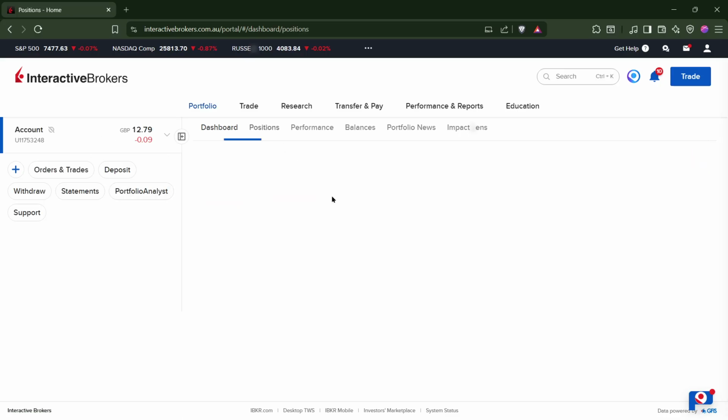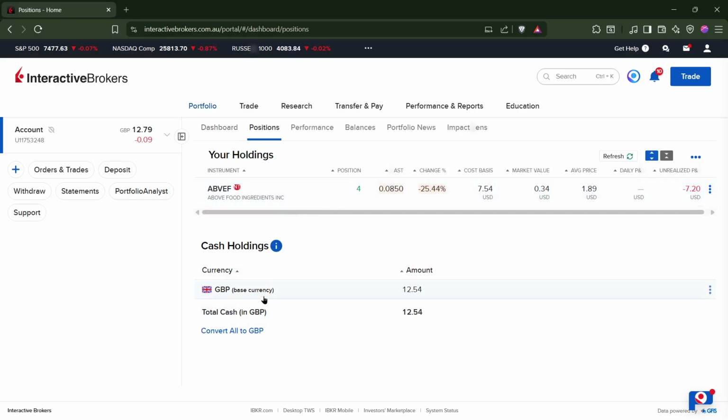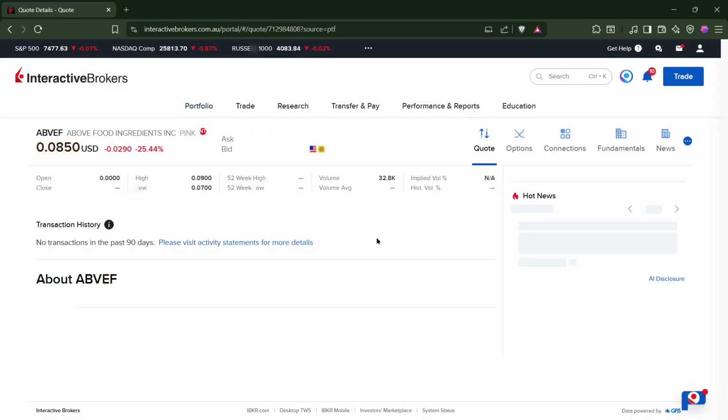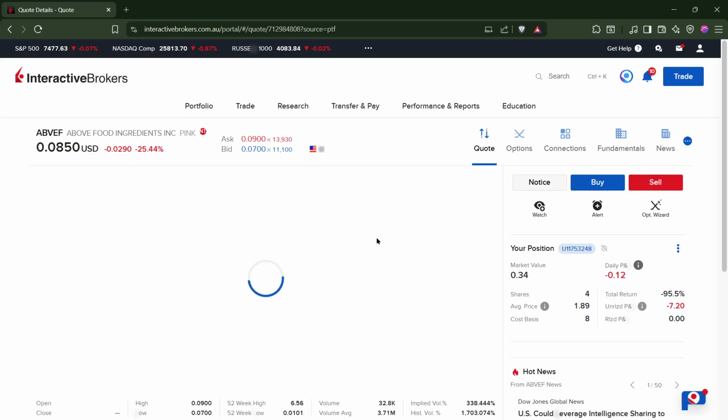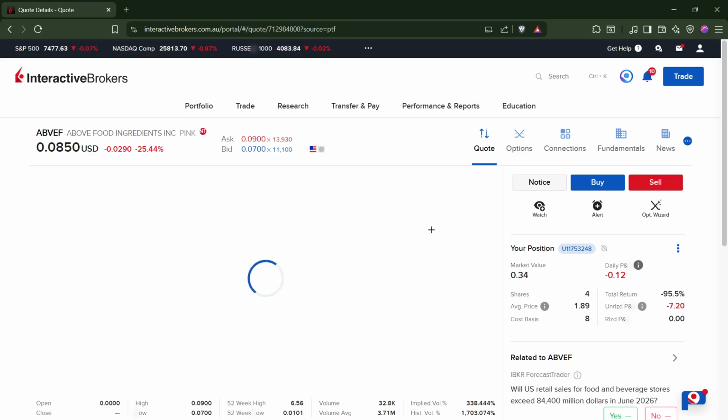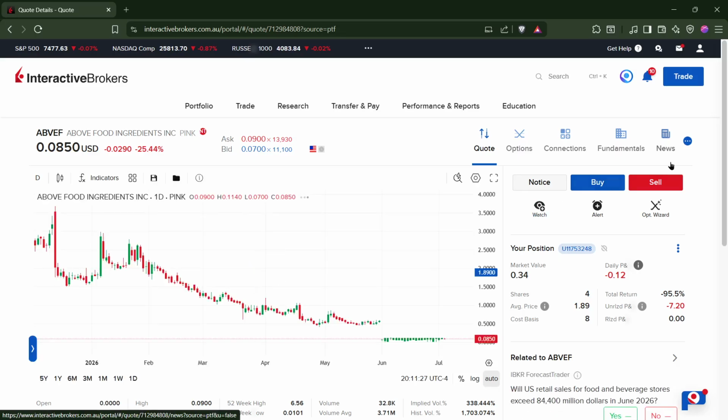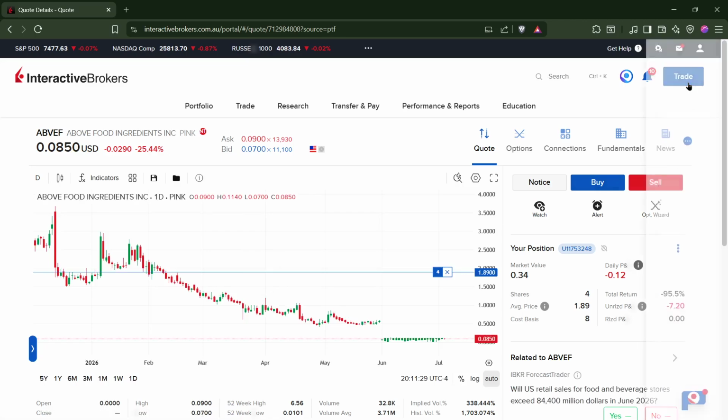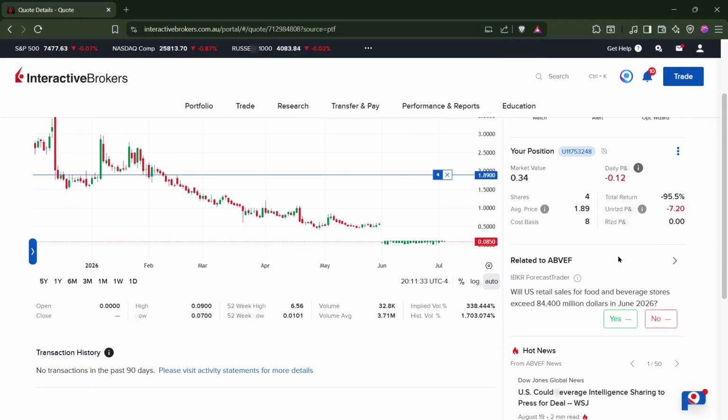Once you click an asset, the price panel on the right will update to show data for that stock. That's how you know it's selected. Now locate the order entry panel on the right-hand side of your screen. This panel shows price information and order controls for the asset you just selected. It updates automatically whenever you click a different stock.